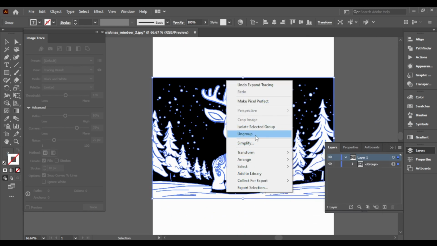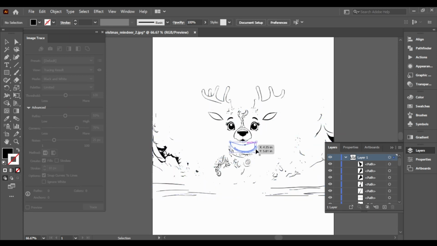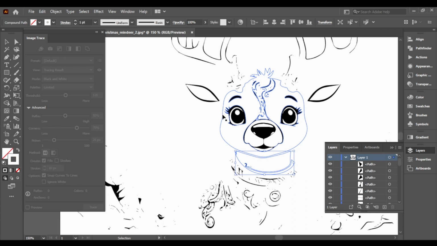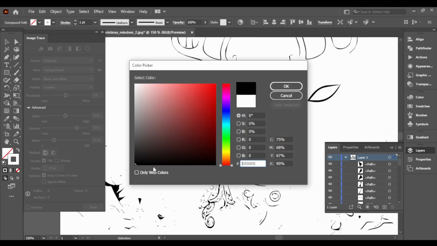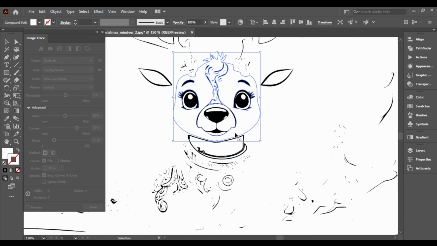So let's go to Ungroup. Let's delete this. And let's change the stroke color to black. All right. Now, if you notice, it's filled in with white, but it doesn't have a stroke, right?